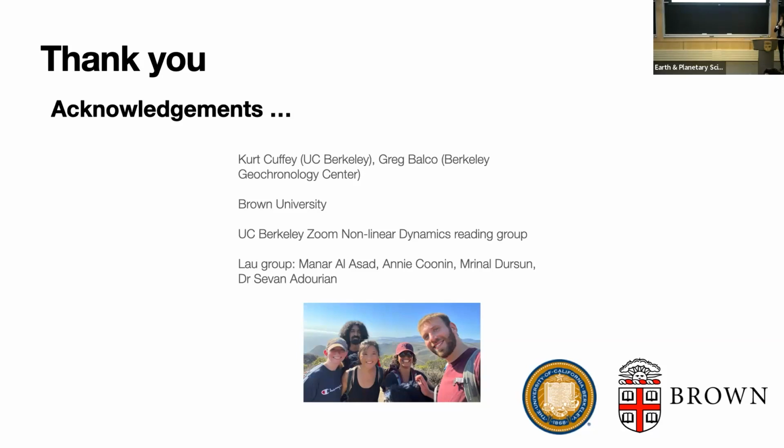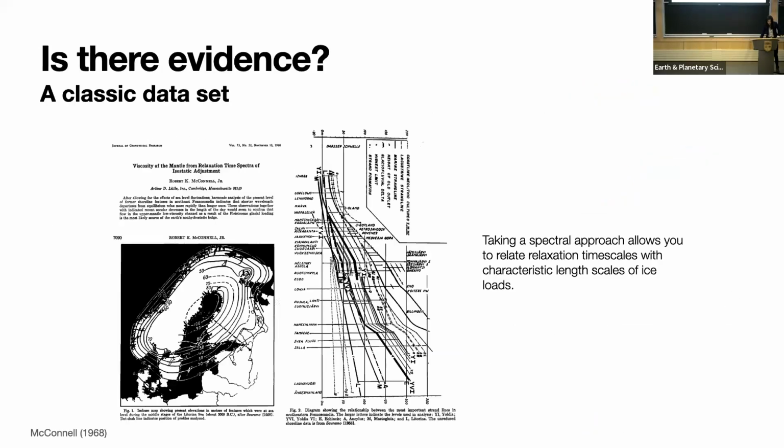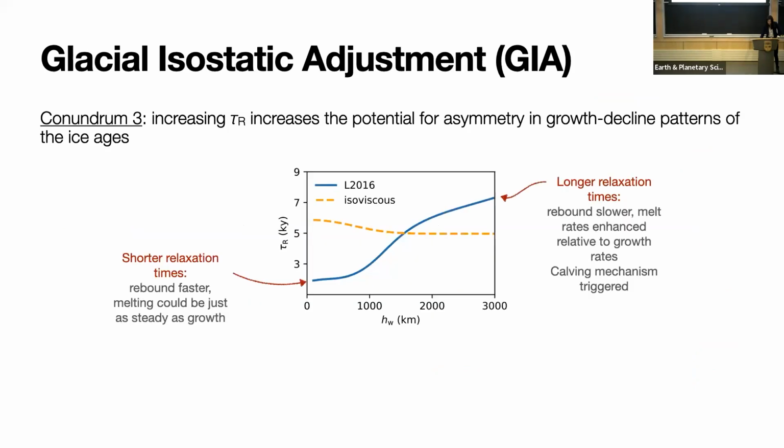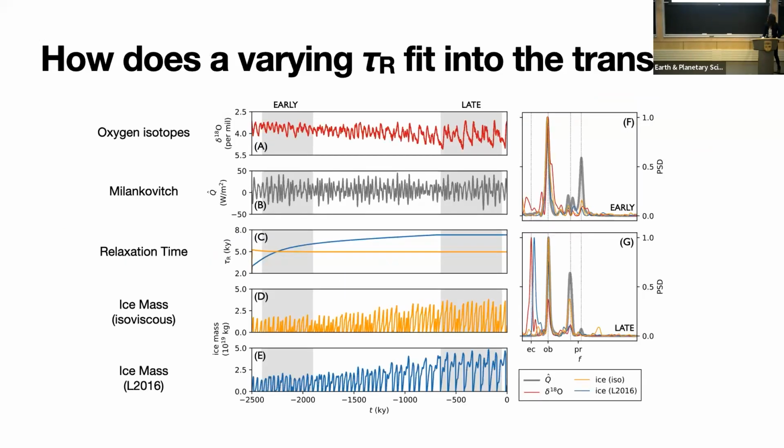Thanks for the great talk. Can you go back to the animation of the simple climate model? Yeah, this one. So in the third plot, I think you showed before that the relaxation time should vary with ice thickness and ice width, right? So this varies with time, right? Yes. So I'm just wondering why is that? Because it varies with time, it should go up and down, something like that, right? The relaxation time for the blue line here.